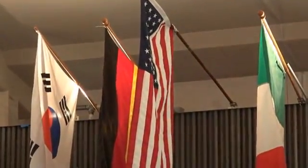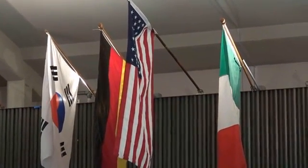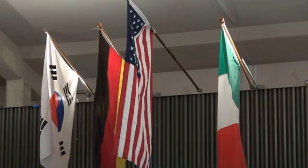Okay, we're going to rise to the pledge, but just as a reminder, after the pledge, please remain seated. I'm going to turn it over to Ms. Sullins. Okay, please rise for the pledge. I pledge allegiance to the flag of the United States of America and to the republic for which it stands, one nation, under God, indivisible, with liberty and justice for all.